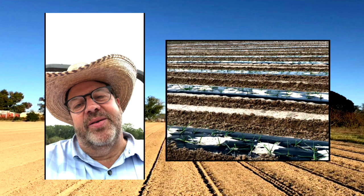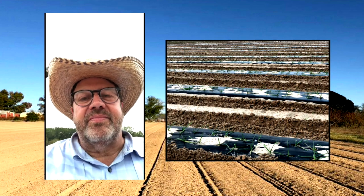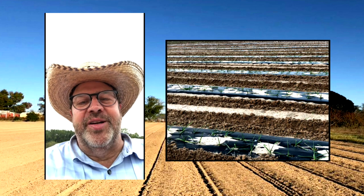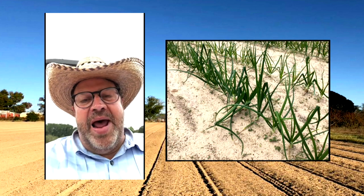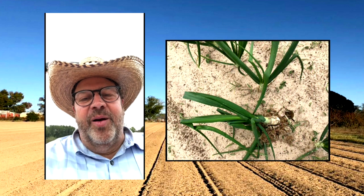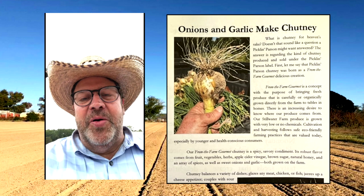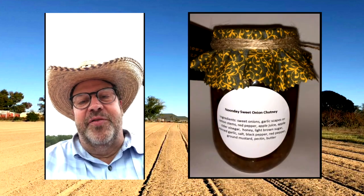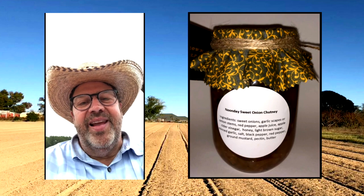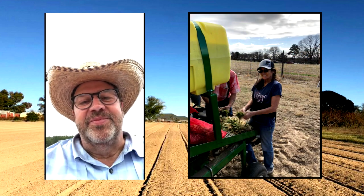And the plastic, it'll keep the ground warm and a perfect growing condition. And we'll harvest garlic in May, and we'll put that garlic in chutneys and pestos and have it for sale just as bulbs of cloves. And we can't wait to see the process this year.